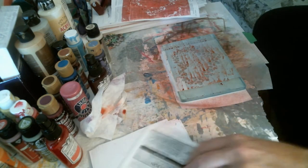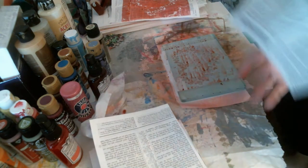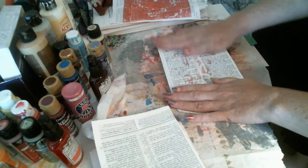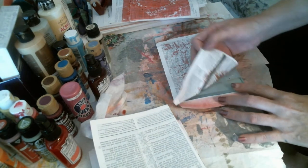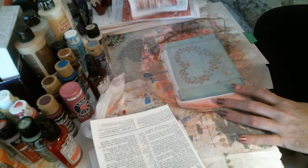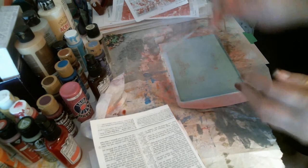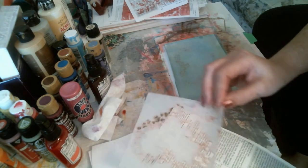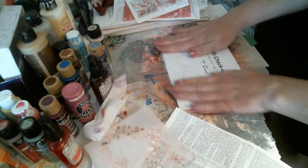All the shimmer. Okay, let's try another page. This one I don't think we're going to get a good ghost print off of. No, but it gave us a little bit of color. And we'll try a regular piece of paper. See how that wipes that up.